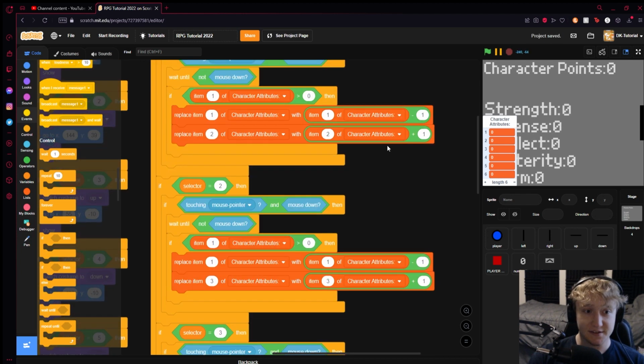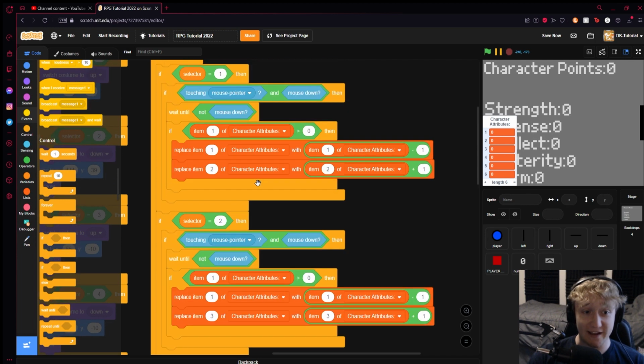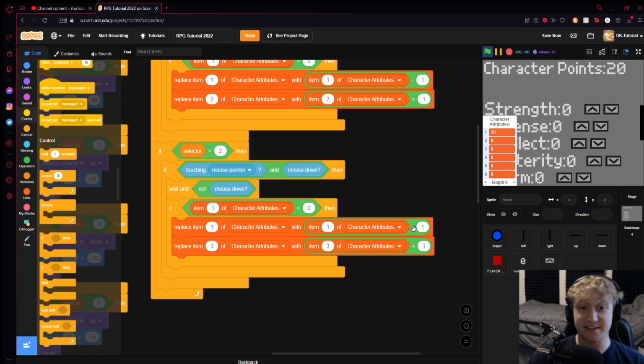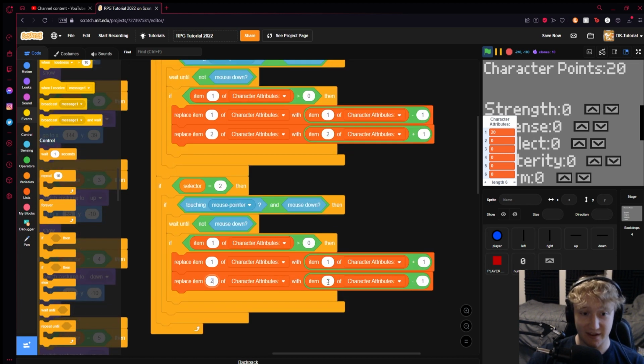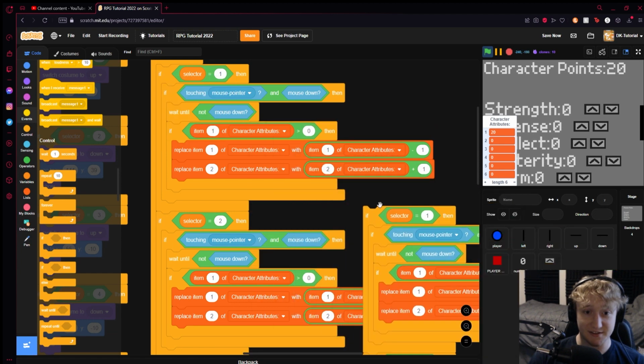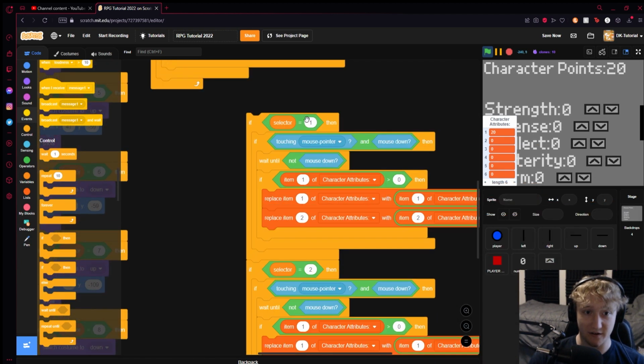I'm sorry. So hold up, run back to 2, because remember, our 2 is a down. So it's a little bit different. What it's doing is adding 1 to attributes, and it's subtracting 1 from 2, because you're getting rid of 1 from strength. And if you remove something from strength, you give it back to character points. So this is all strength right here. You'll copy this so that you get both of these, and we'll edit them just right here. Selector equals 3 and 4.